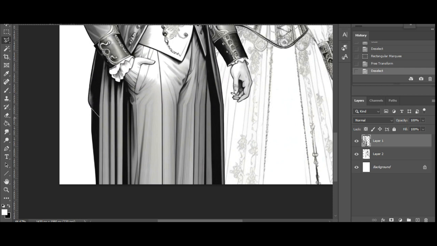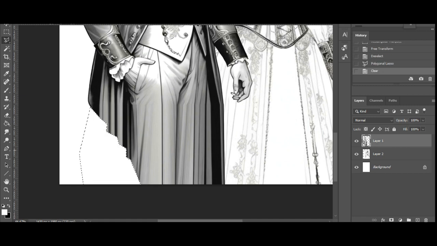So maybe make a ruffled up thing here. There. Alright, so I'm happy with that, and maybe I'm not happy with this, so I'm going to do the same here.